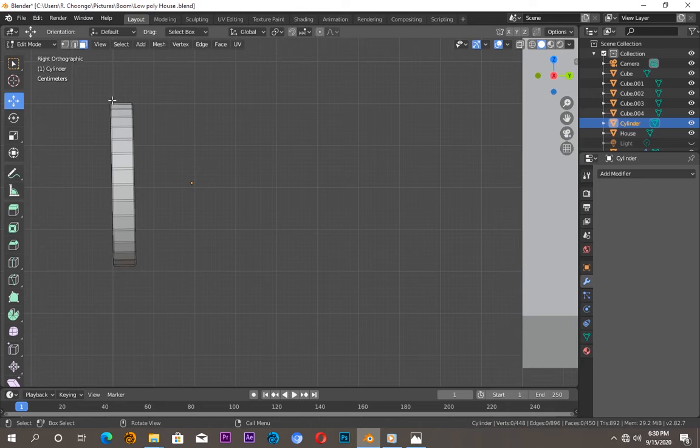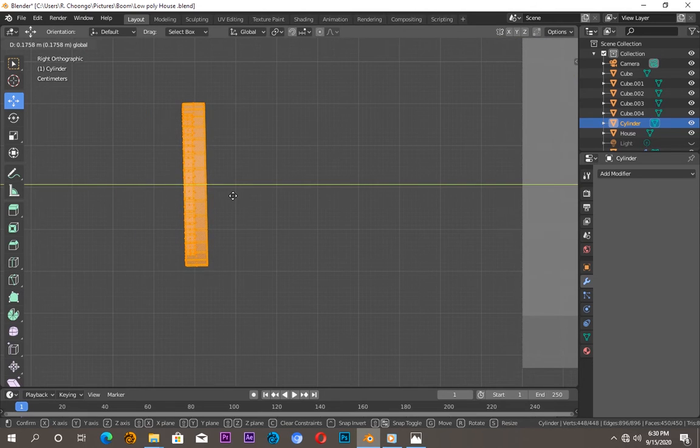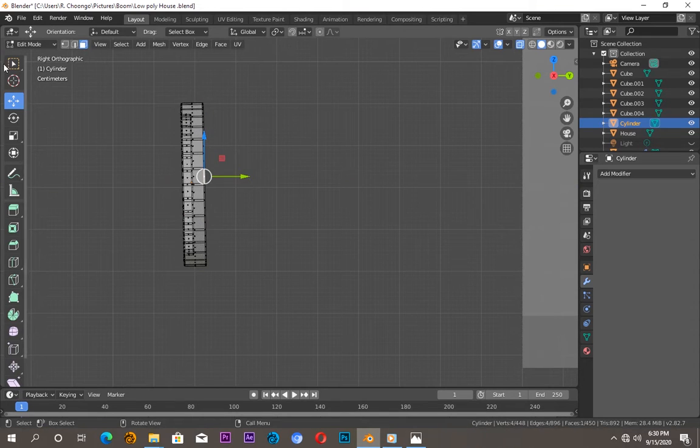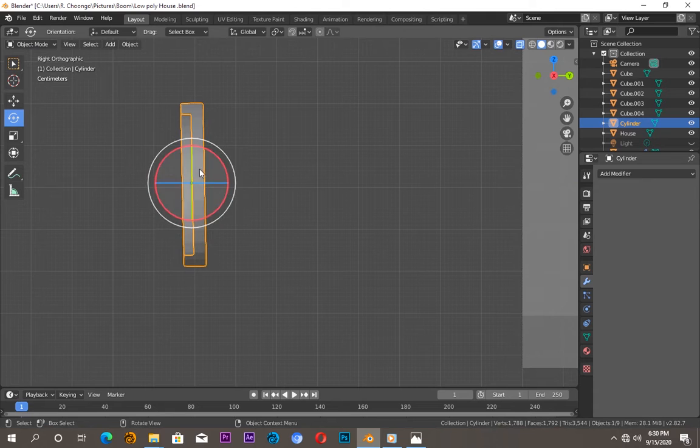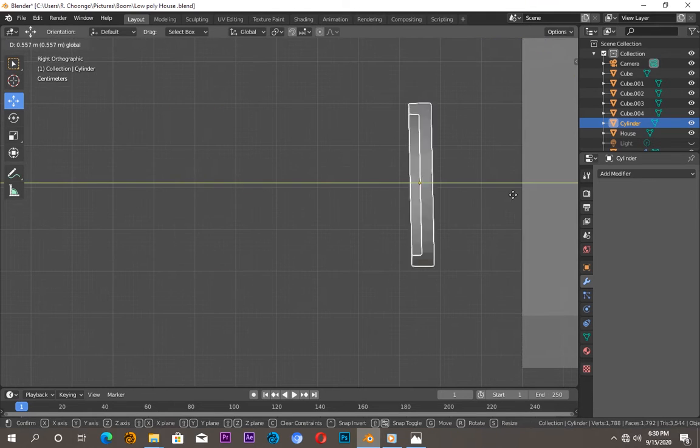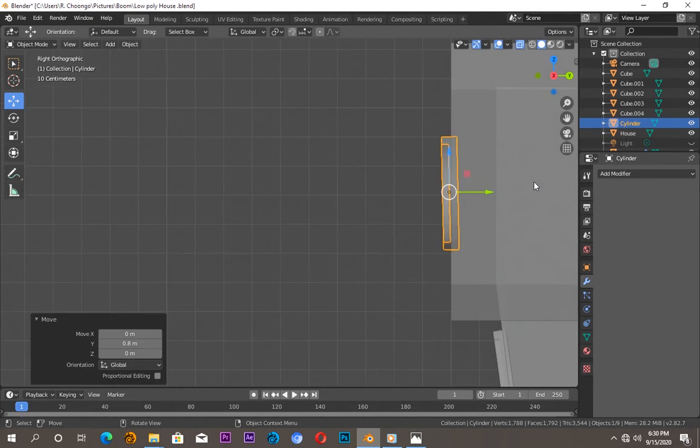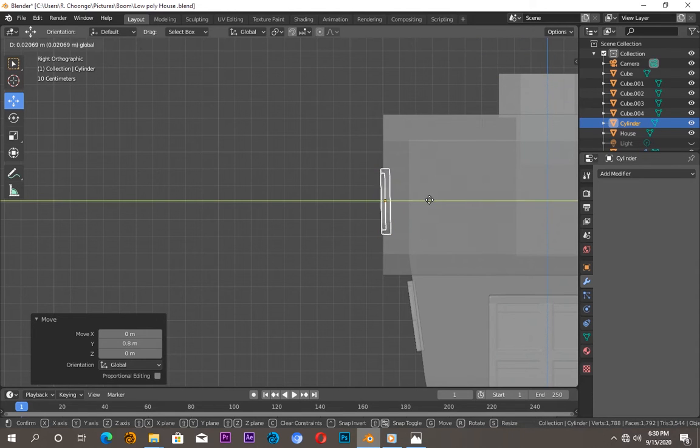And let me just grab these, try in X-ray mode. Let me just bring it here. This is the pivot. I'll go back to object mode and move this towards the house. So it needs to be somewhere here.